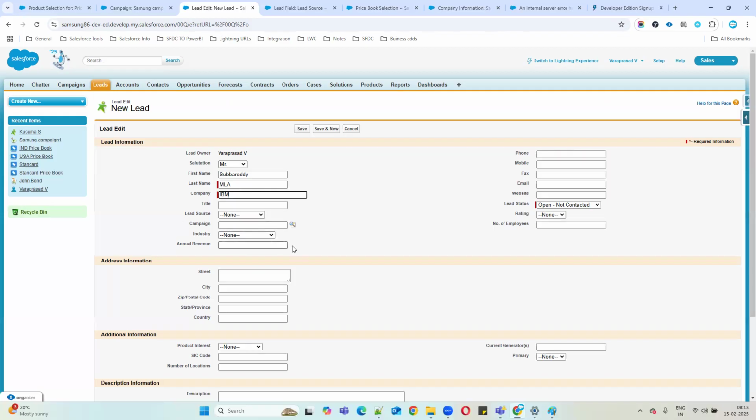The remaining fields are not necessary. If you want to give a phone number, you can. I don't want to select the rest now, I just want to create the lead. So now, am I giving the campaign or not? It is blank, empty. Click save.